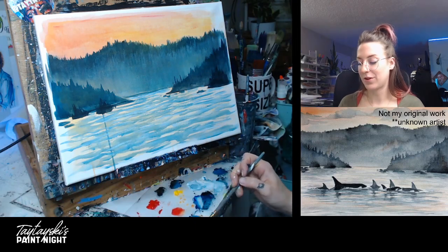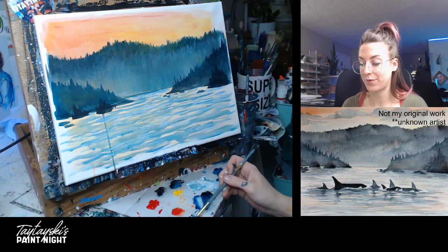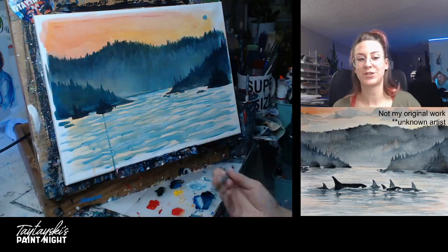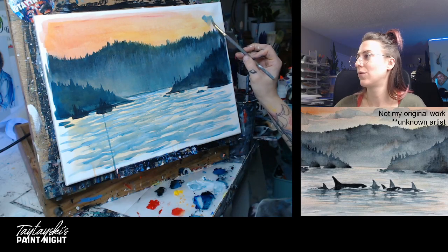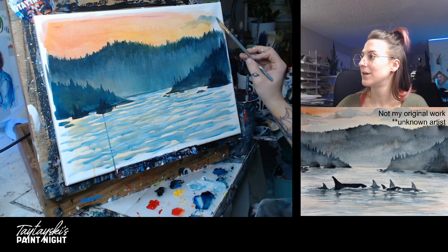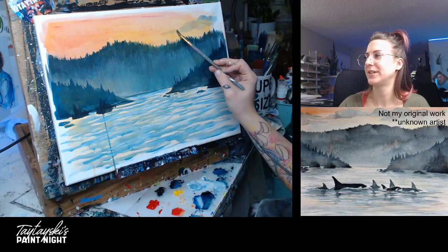Okay. The clouds, you guys, are basically the same as the water and the same as the trees. We're using the same color we were using before, that grayed out blue with a lot of white in it. And water, like I said, it's our friend. I'm using this little brush. It is almost orca time. This is the last step, and then it's orca time. So we can either use water to buff it out a little bit, to keep it nice and translucent.